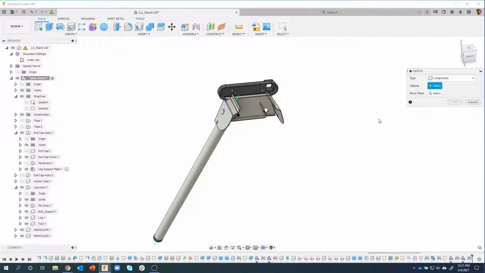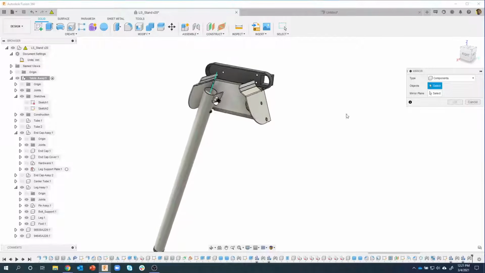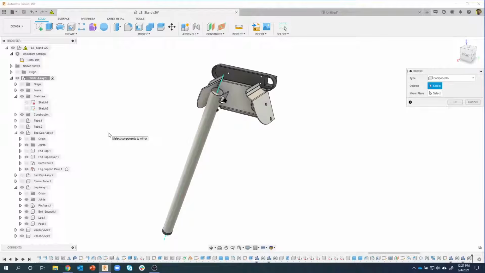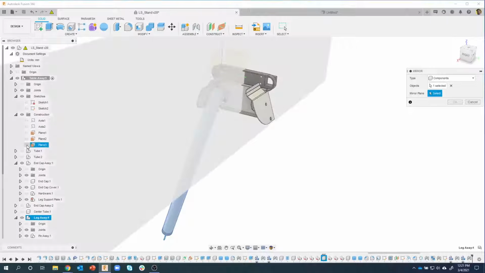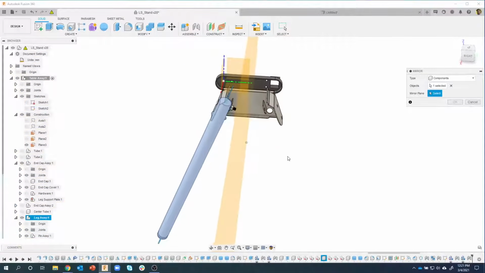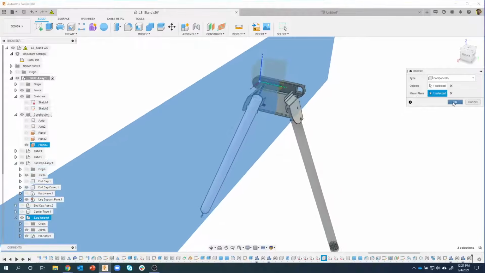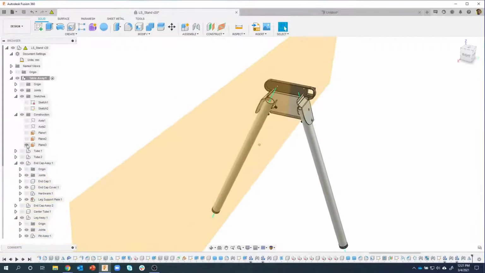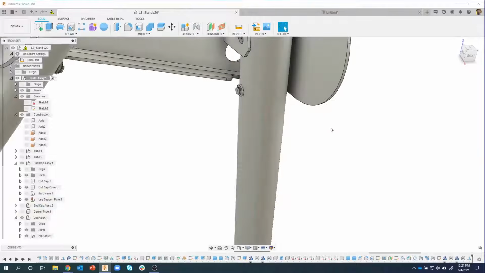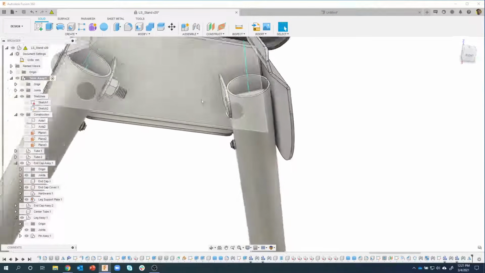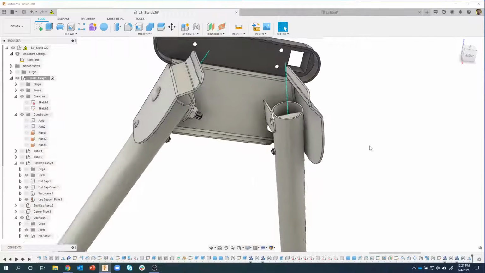Let's just check my notes, make sure I'm doing this the way I want to. What are my objects? Okay, so here's where it's going to get interesting. If I mirror the leg assembly, and I pick my mirror plane, and I know I have a plane that slices right through the middle, like so, that's going to be my mirror plane. I'm going to click on that and say OK. You'll notice that the leg mirrored over, but the bolt and the nut did not.